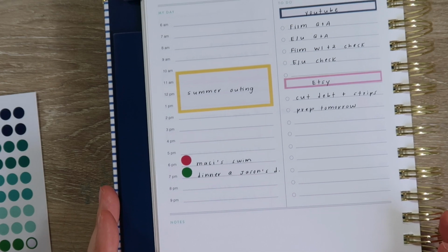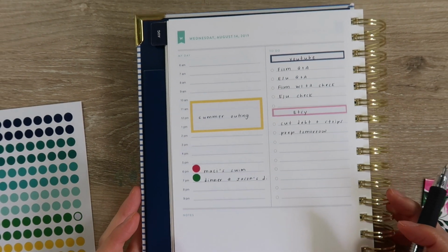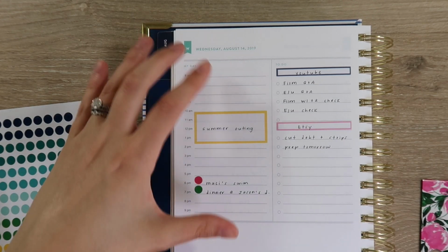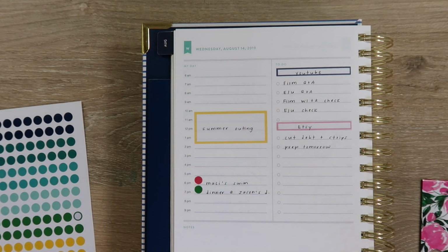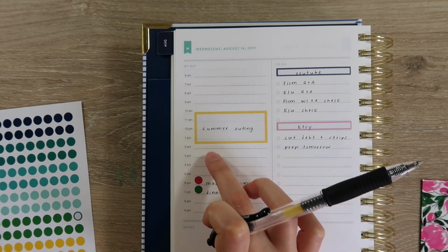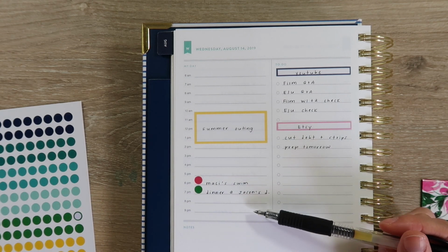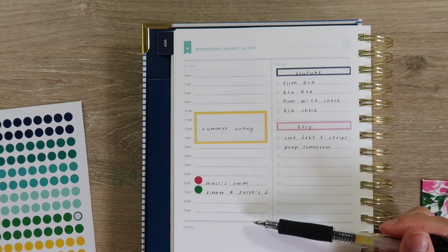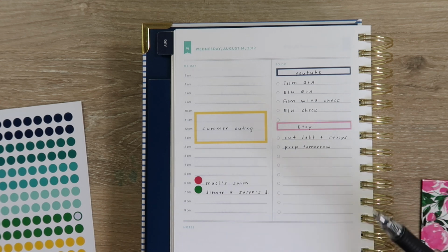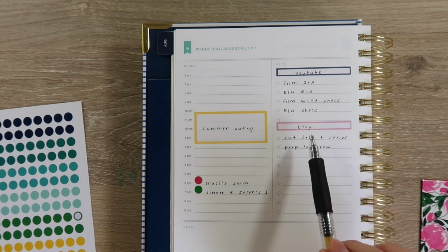Okay, so that kind of gives me a good idea of what my day is gonna look like. Again, I'm still trying to figure out exactly how I want to mark stuff on this side, but it works for now. And then the other thing that I could do is put some type of marker here to show that that's when I'm gonna have to get YouTube and Etsy stuff done. Because in reality, by the time we get home from dinner and put Macy down, it's just gonna be too late for me to get anything done. So really during that time is when I can get all of this done.